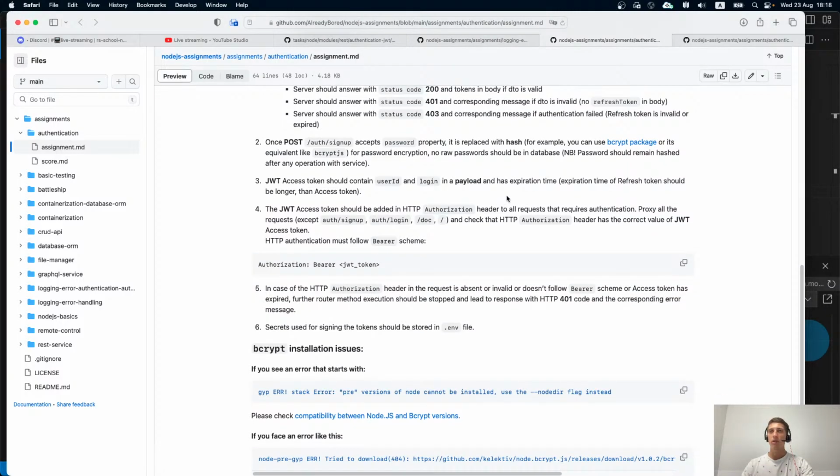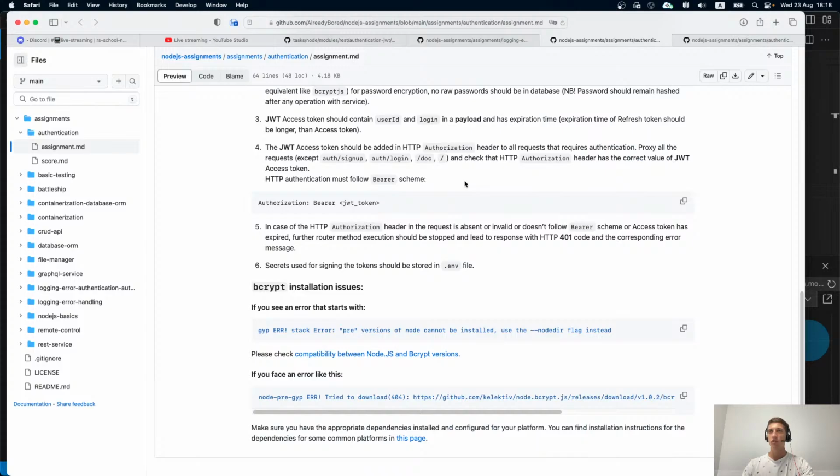In case you need to compare passwords, you need to compare the password provided by the user with the hash that you store in the database. Also, your JSON Web Token access token should contain user ID and login in the payload, and should have an expiration time. Also, it should be less than the expiration time of the refresh token, of course.